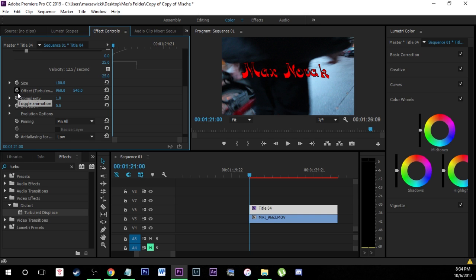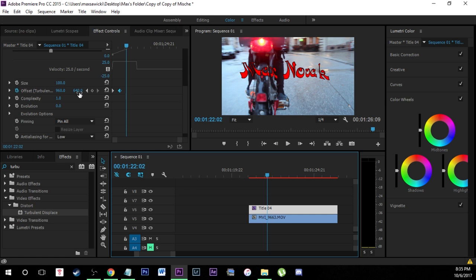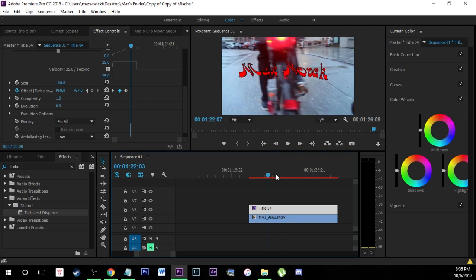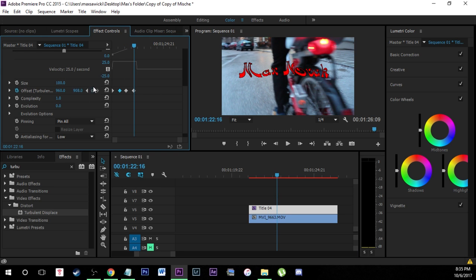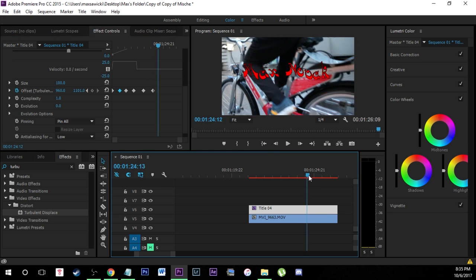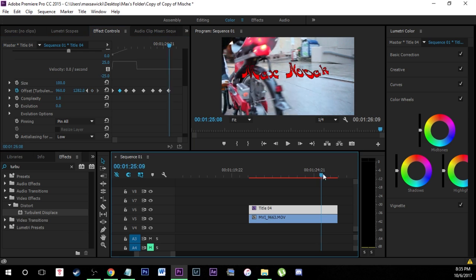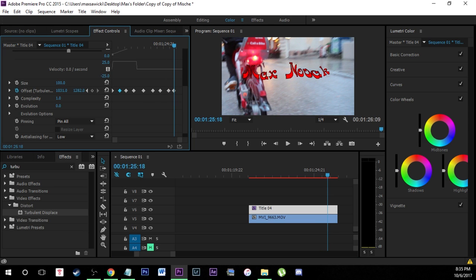What we're going to do is toggle the animation for offset, and we're just going to change this a little bit as we go. So we're going to change that value, move a little bit, change that value, I'm going to space that out a little bit, move a tiny bit, and every time we move a tiny bit we're just going to change the value a bit. We're going to keep moving, and as you see it creates this weird liquefied look if you just keep changing the value. We're going to do that a decent amount of times just so that it's constantly moving. You can even change this value as well.